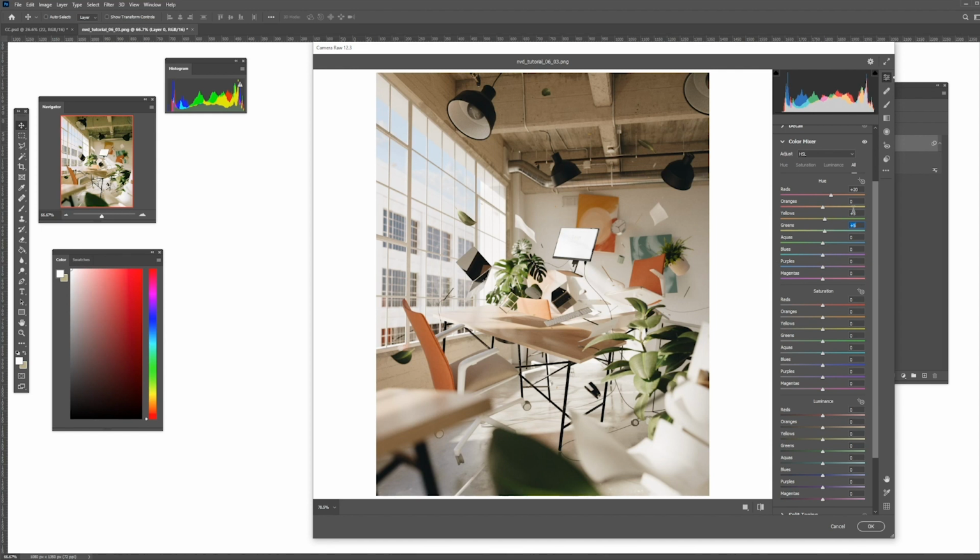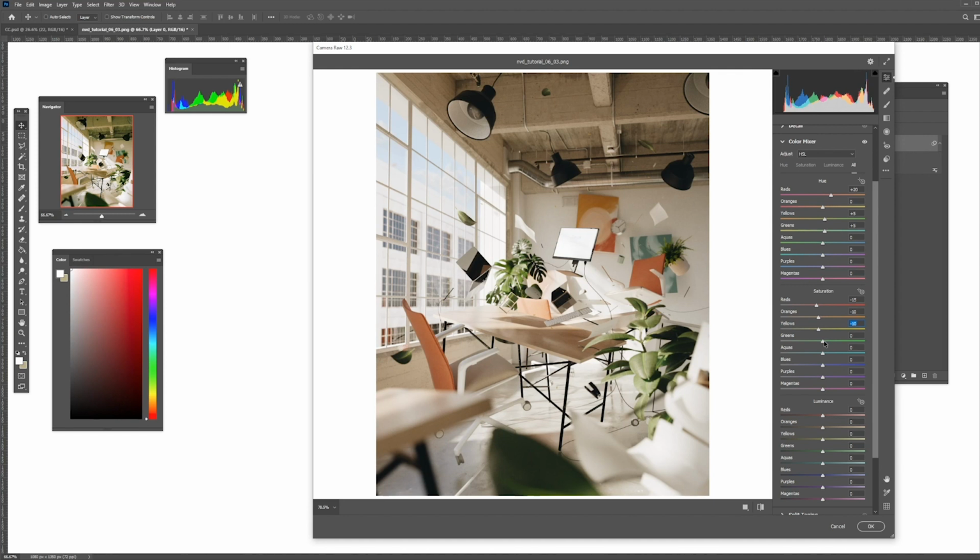It's not a lot, but you can definitely already see the difference. At least I can on my monitor. I'm not 100% sure if you can see it as well. It's just fine-tuning the tones in your image and determining where you feel like your image could use some work.